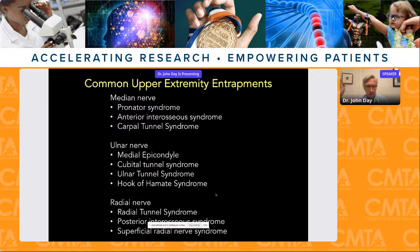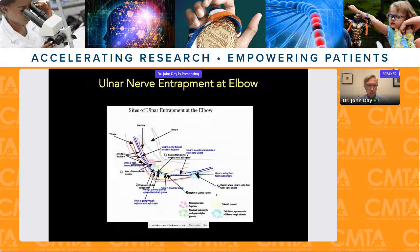And this is just a list. I don't want to put too much emphasis on specifics. Every nerve in the body can be compressed in different ways. So it's more those early symptoms that I was talking about, focal issues, that we need to use to tell us if a nerve is being compressed. And this just shows one of the nerves, the ulnar nerve, and all the different possible sites of compression that can cause superimposed nerve dysfunction, and we need to take these all very seriously.